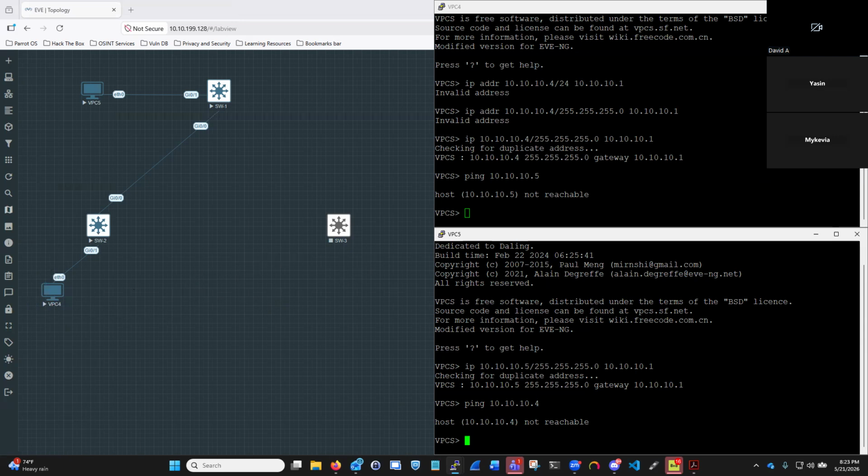Okay, and what this does is, let's say PC4 is trying to send traffic to all hosts that are on the engineering VLAN. Now that there is a trunk configured in the switch between switch 1 and switch 2, there will now be a VLAN identifier included in the header whenever the frame is traversing the trunk.